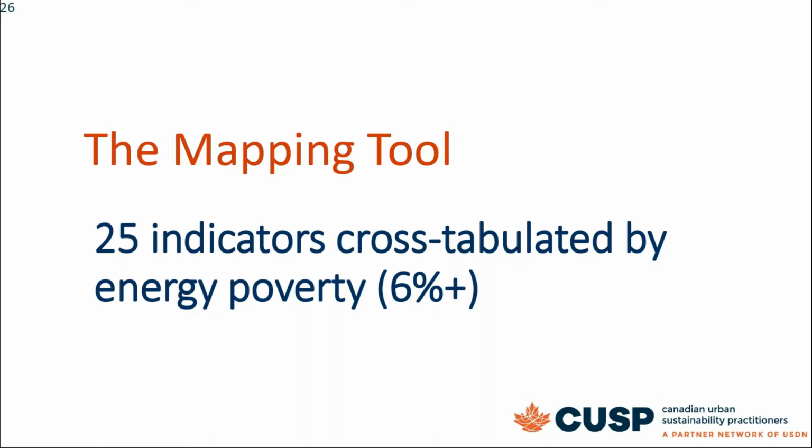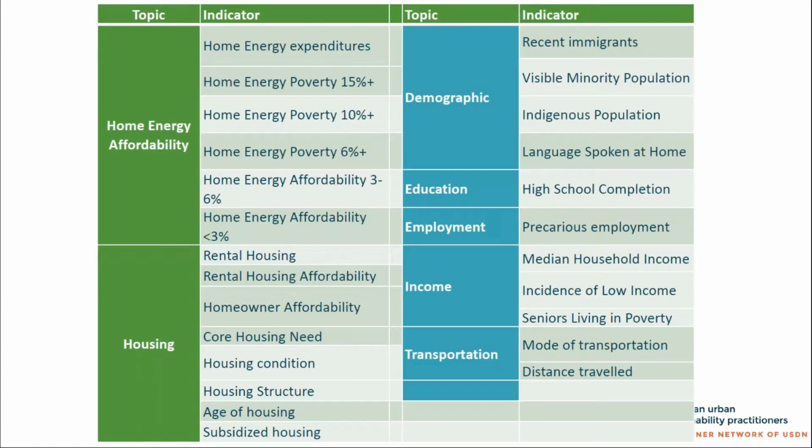So if you go to the next slide, this is the list of the 25. These 25 are not set in stone, although we have been doing a lot of ruminating about are these the right ones. They're divided into about 8 topics or 7 topics. So I mentioned home energy affordability. That's a mix of what is the median amount of household expenditure on home energy, again, at a neighborhood level, at a city level, at the CMA level as well. What is the median amount being spent across neighborhoods, across the city and across Canada?